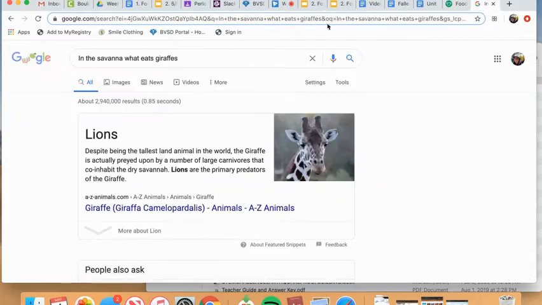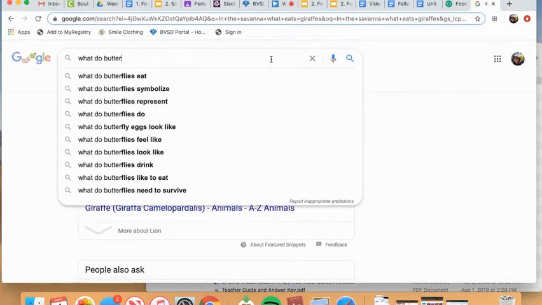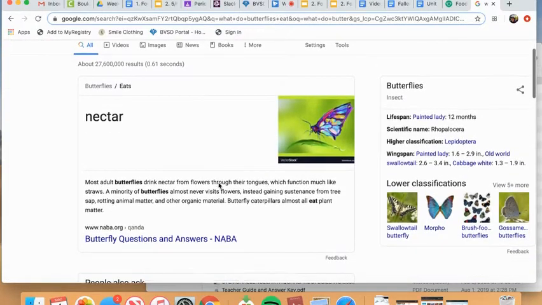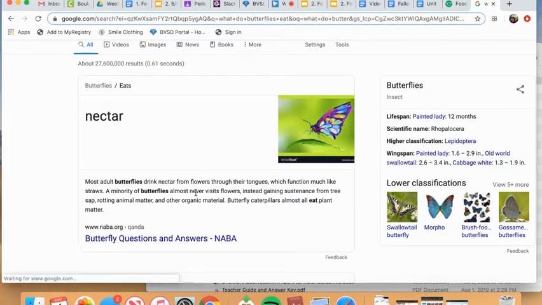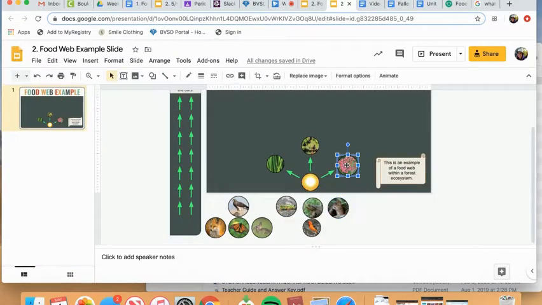So I'm going to go over here and quickly type in, what do butterflies eat? Let's see. So they drink nectar from flowers. Okay, that's great. I do have a flower in my food web here. So I'm going to add my butterfly above my flower.